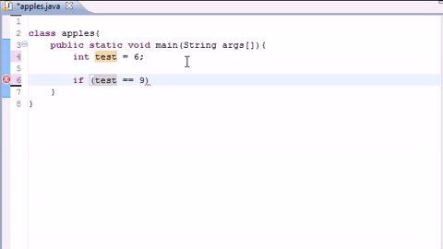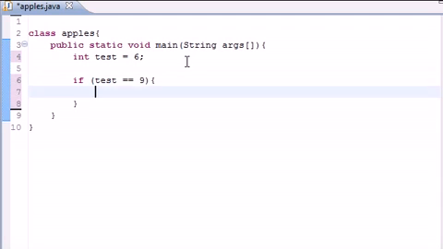Now, I told you guys that you have a test, and this test can either go it is or it isn't, and that's where your computer makes a decision. If it is, then after your if statement you have something called a statement, your first statement, and this is also called the body. Now you need to tell your computer what it's going to do if the test is true.